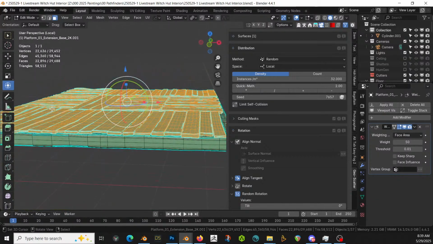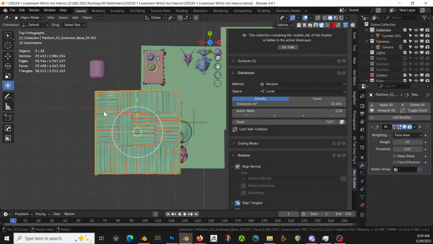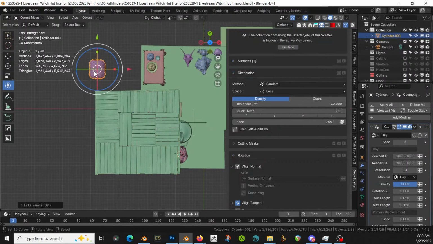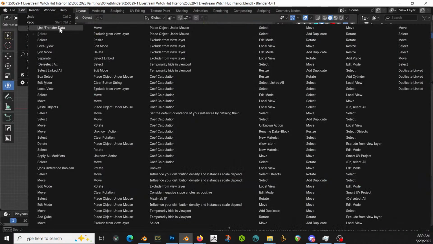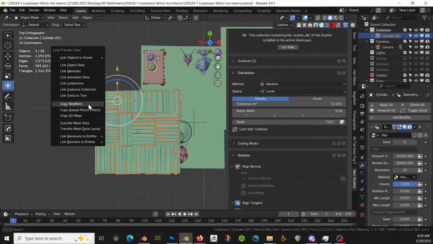Yes, that is the top section. Separate it out. Now let's see if we can just link materials. Not materials. No. Well, undo that. Yeah, select. Great. Here. Copy modifiers. This might be huge. Let's see.